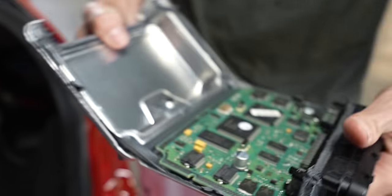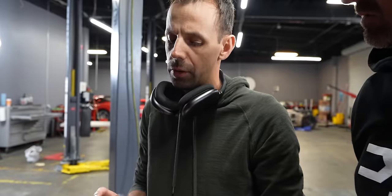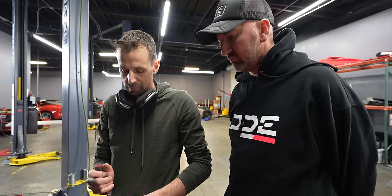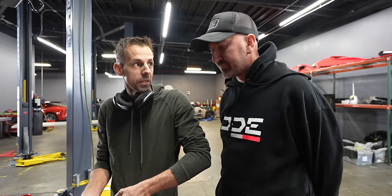These old boards, the only way to actually get into the correct sector files that are needed to convert it to a manual, there's a boot pin that's on the board, which you actually have to ground, which puts the computer into boot mode, and it allows you to flash that specific sector. So like the tuning files, you can just hook up to this and do your little mapping and call it a day, but the important stuff you need to get in.